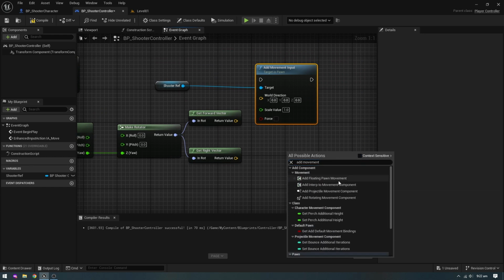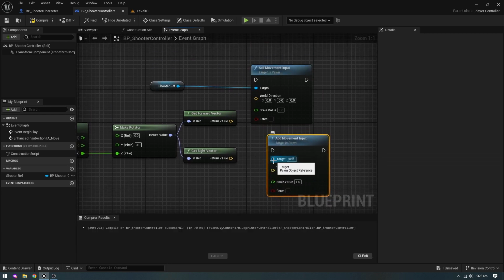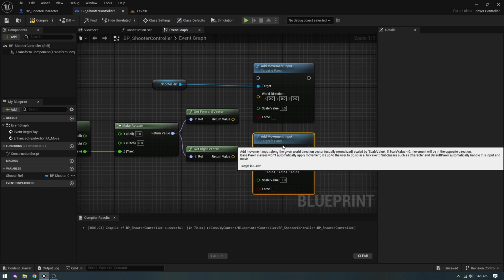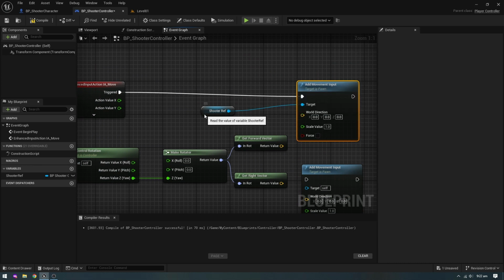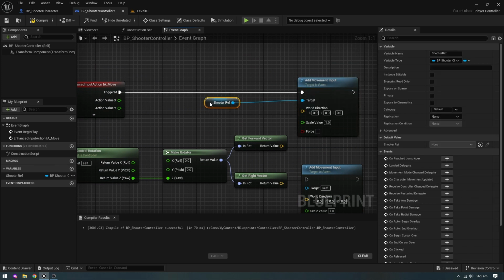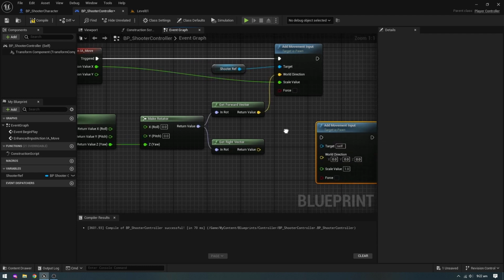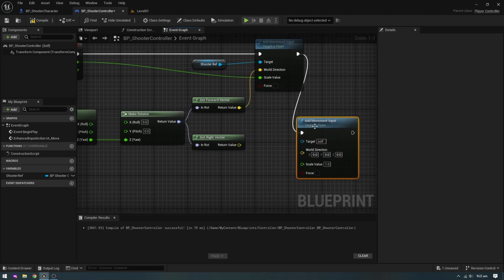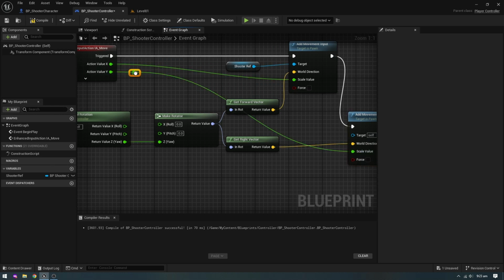Blue functions have two pins, input and output, so they can take input and give output. And the green function has only one output pin, which means this type of function can only give an output value. Connect all nodes together. Double click on the line to create a new reroute node and hold Ctrl to adjust the node to clean your project.